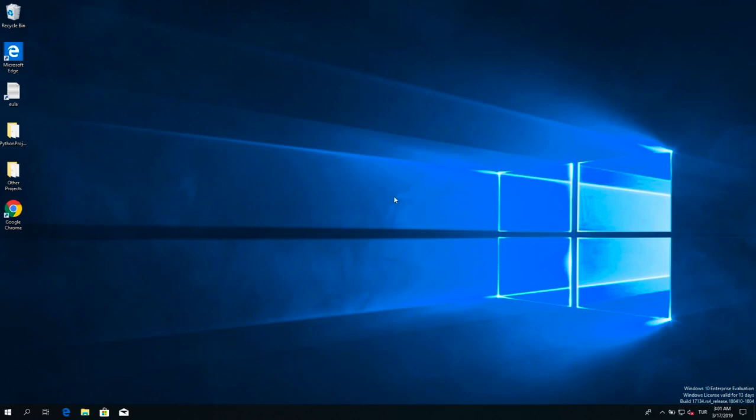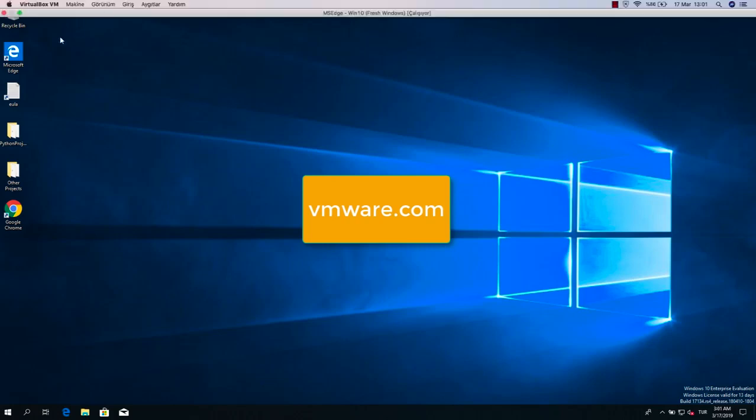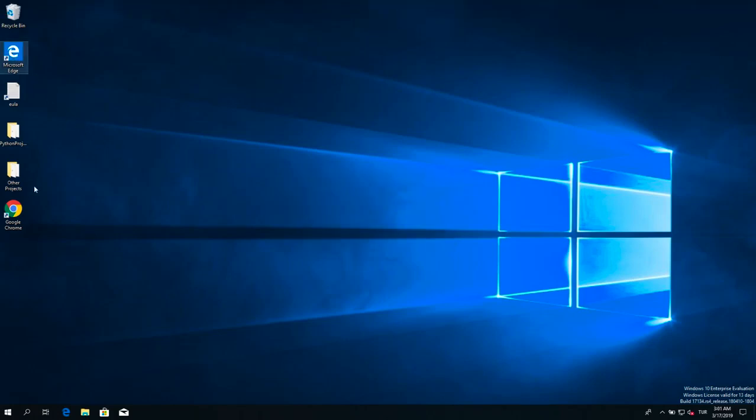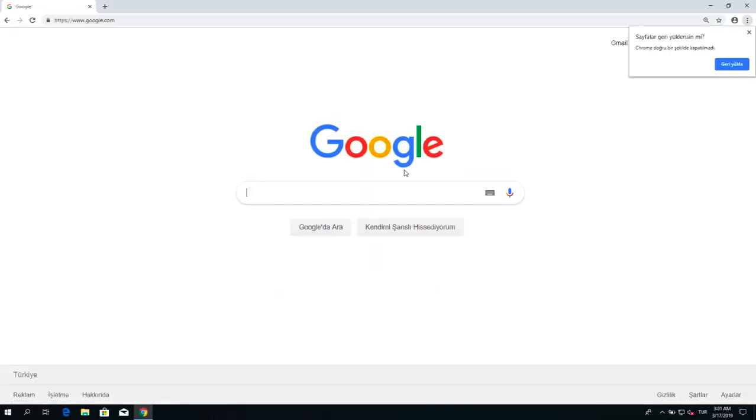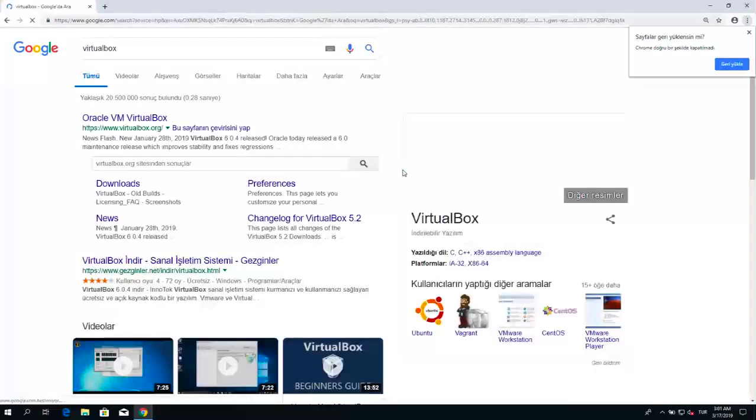But remember, VirtualBox is not the only way to run virtual machines, but it's the best way among free tools. VirtualBox is absolutely free, but there is another way called VMware, which is not free. So maybe you're currently working with VMware, and of course you can use VMware in order to run virtual machines in this course. But I'm going to use VirtualBox and show you how to install it.